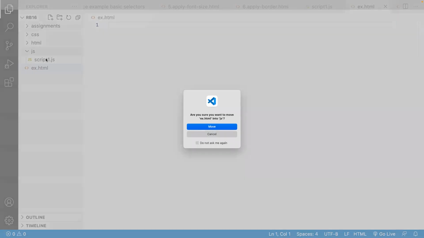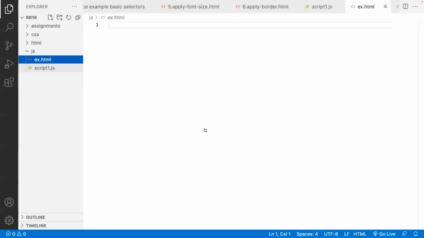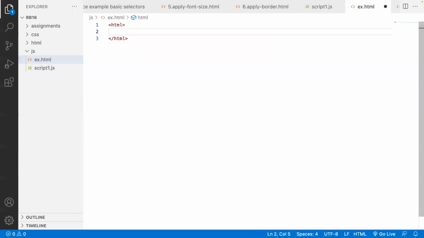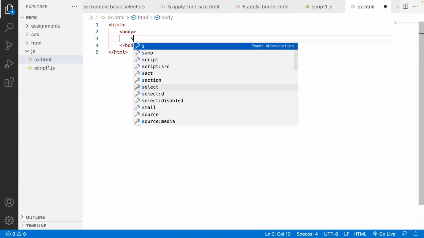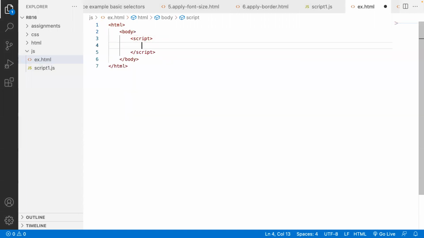Let us put this in the JS folder only, example.html. Inside that HTML, open tag, close tag, body. Inside that body, you have to write a script tag. Those people who did not attend this HTML, please wait. Today by evening, you will understand basic HTML to write script files. If you did not understand also, I have another approach after this that will explain it.